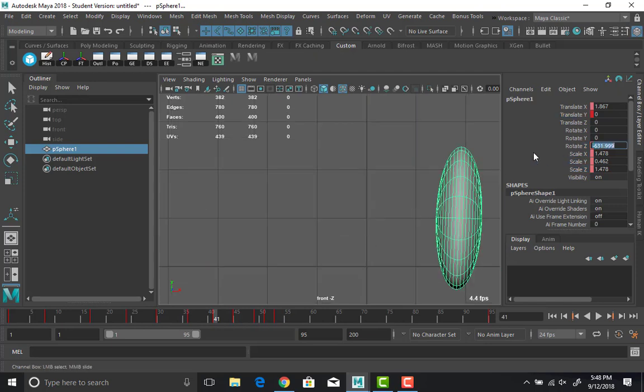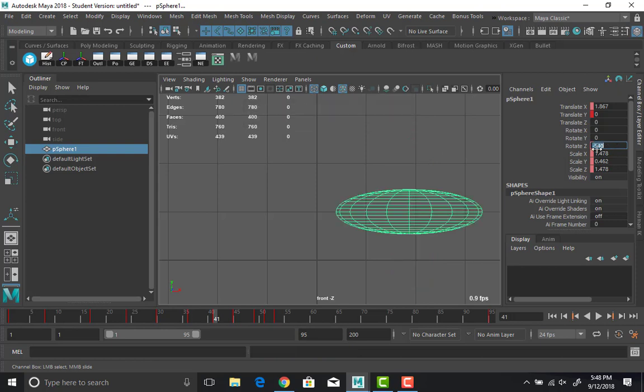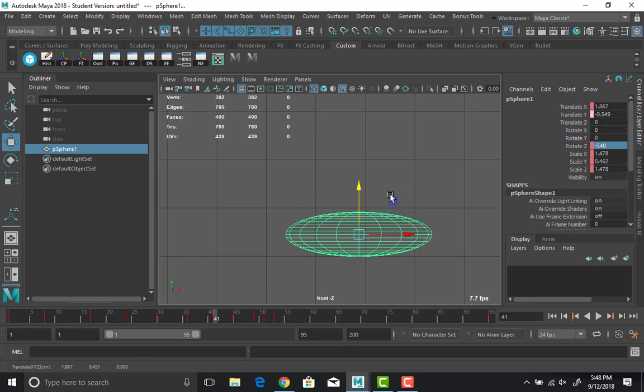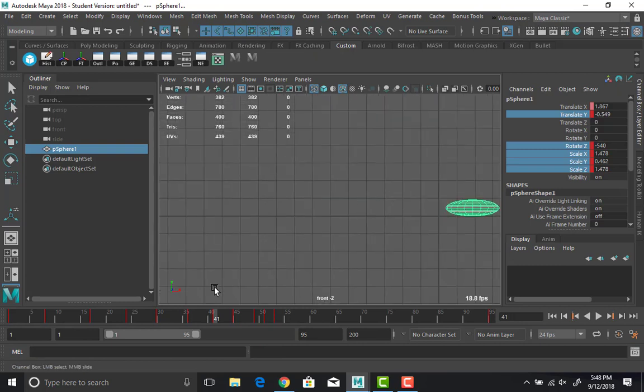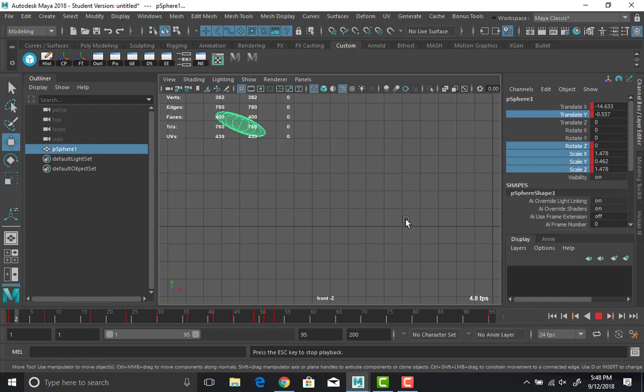I'll subtract another. This is why we have to rotate it 180 degrees each time. Otherwise, we'll end up with stuff like this. The next one will be negative 540. I'm just subtracting 180 each time it hits the ground. I'll move it back down. And then I will keyframe all of these things. Okay. So now if we rewind this and play it, oops. The very first keyframe is not flat. There we go.